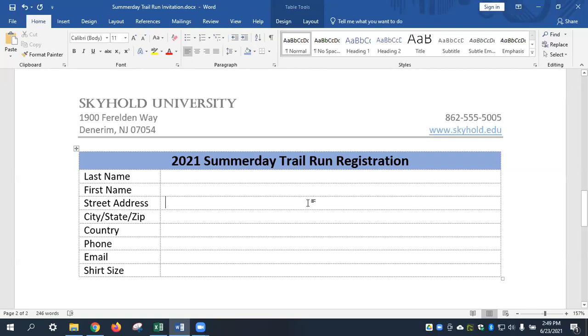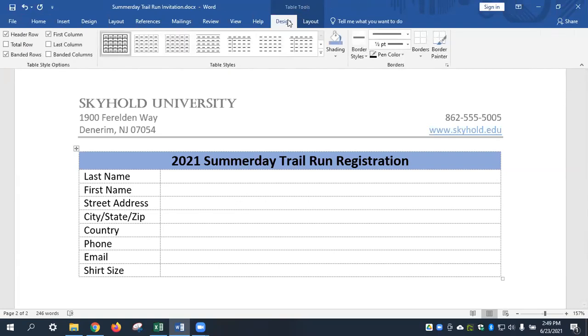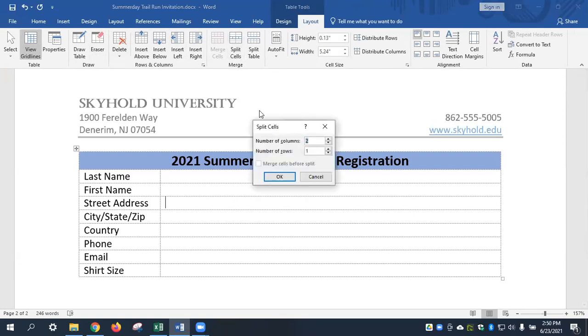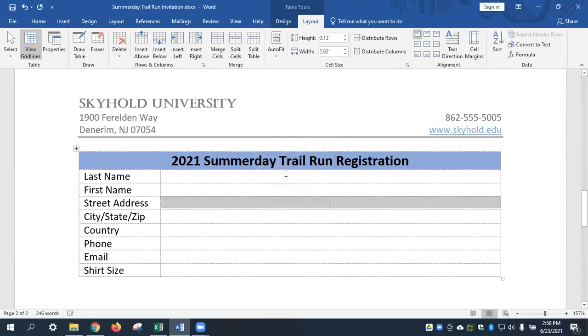So I'm just going to click in this particular cell, and instead of merging it like I did before, I am going to split it so it goes into more than 1 cell. Just going to split this cell into 2 columns. There you go. So now we have another little split there.